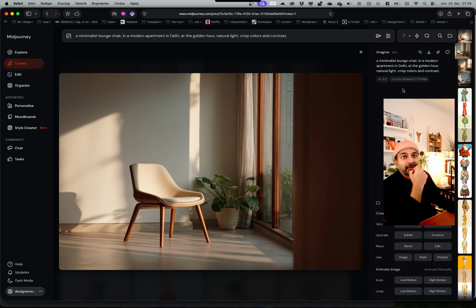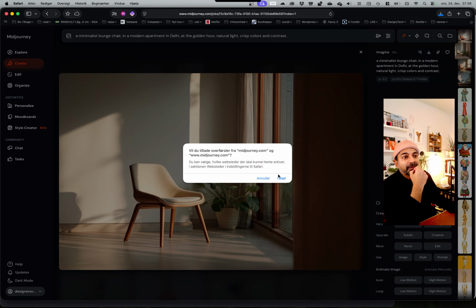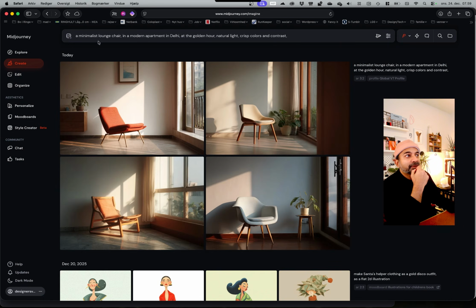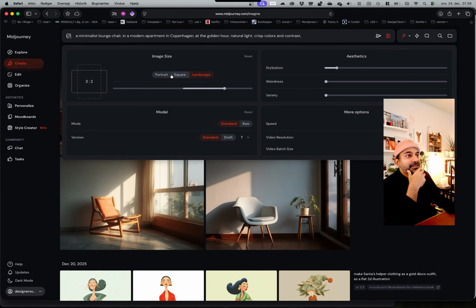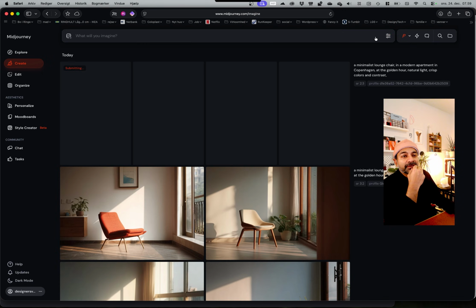Okay, download. All right. Let's see if we can do something like a minimalist lounge chair in a modern apartment in Copenhagen at the golden hour. Maybe we'll do a different aspect ratio this time. So we'll do portrait. We'll do 2:3 there, and we'll start it up.